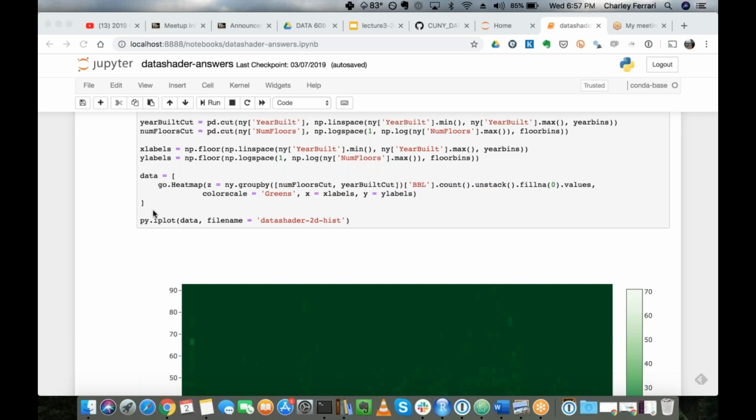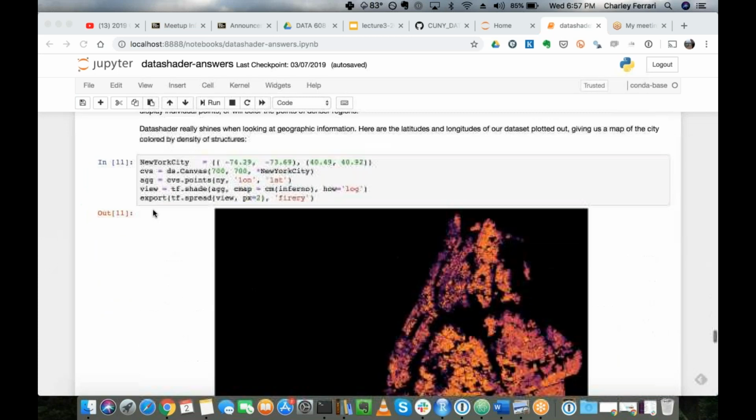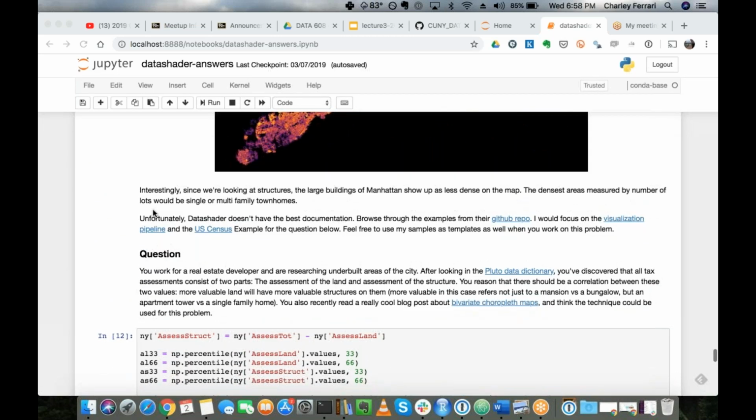So for the question that we're looking at, we have a defined set of things that we're looking at.